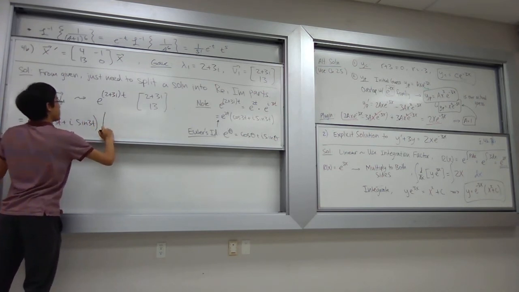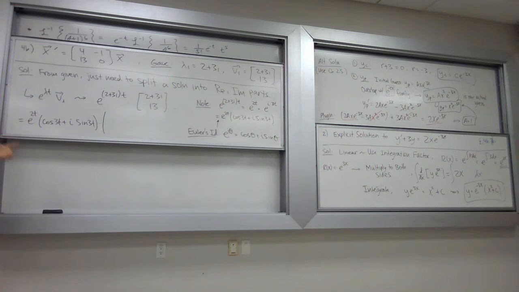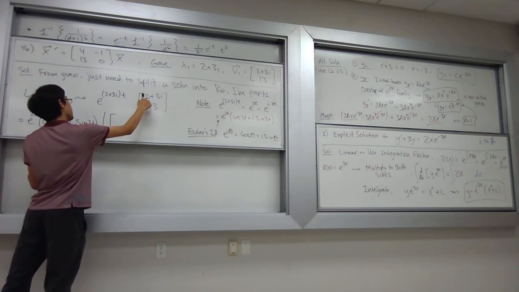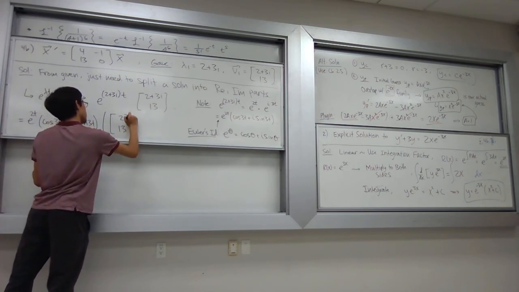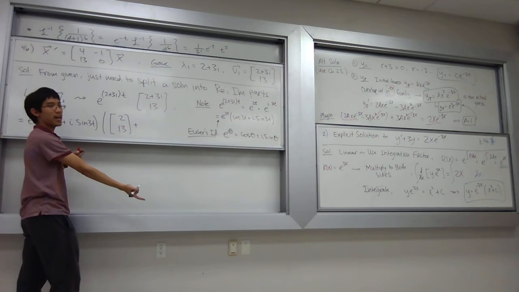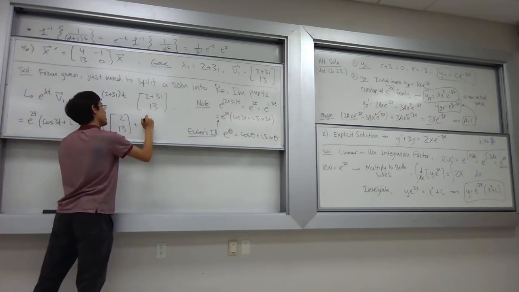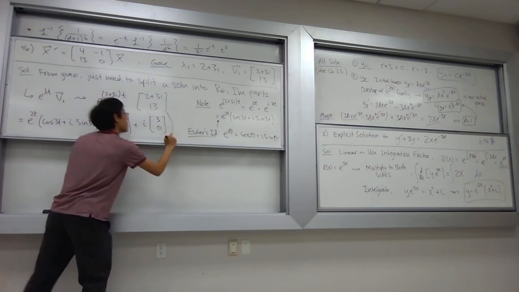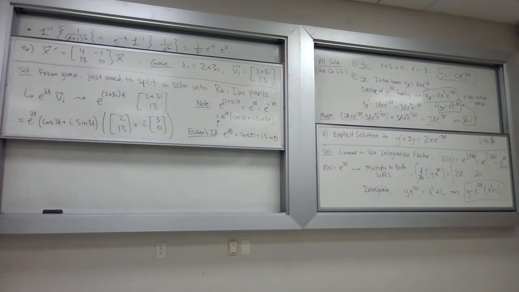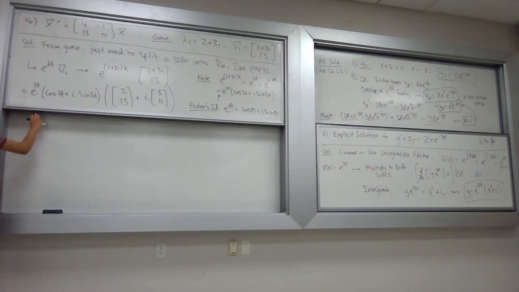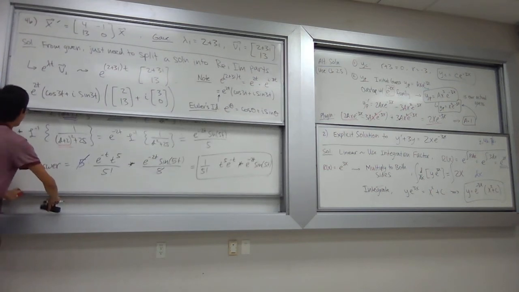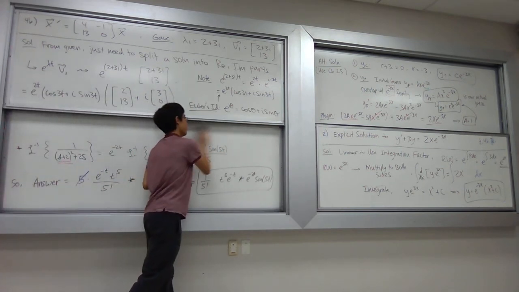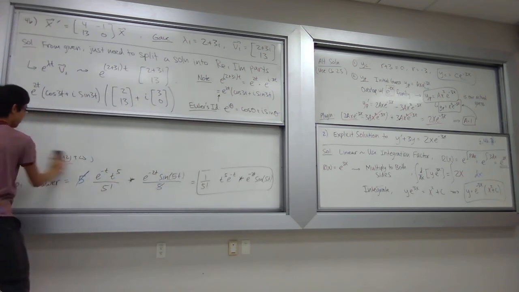And then we also want to split our vector. What's the real part of this vector without any i's? 2 in the first entry, and 13 in the second. And then we have the extra 3i that we add on, and I'd always recommend pulling out the i in front. So it's i times (3, 0). Okay, and then what do you do from here? FOIL. If you can see the answer without FOILing, that's fine too, but FOILing will help avoid mistakes.